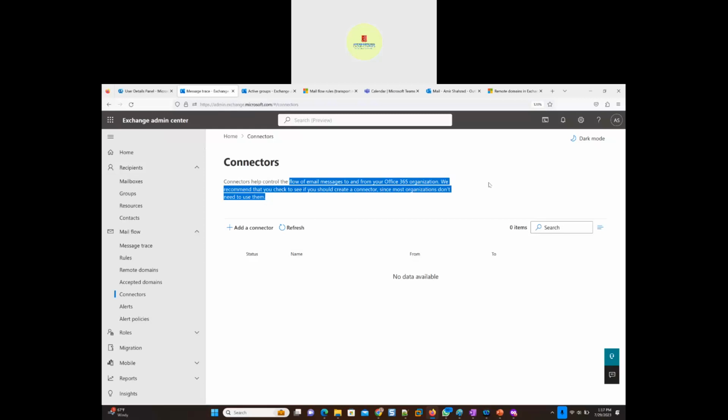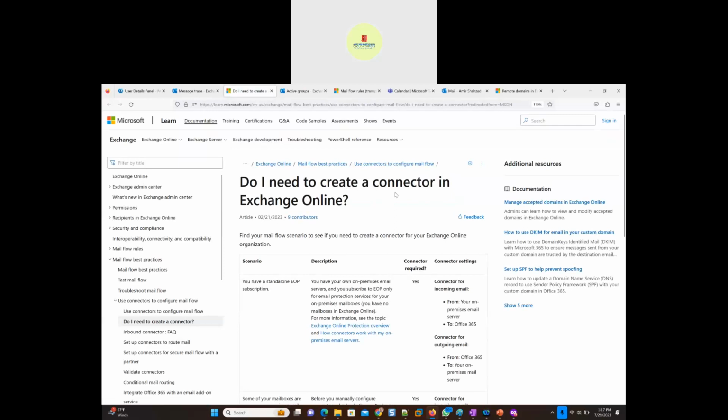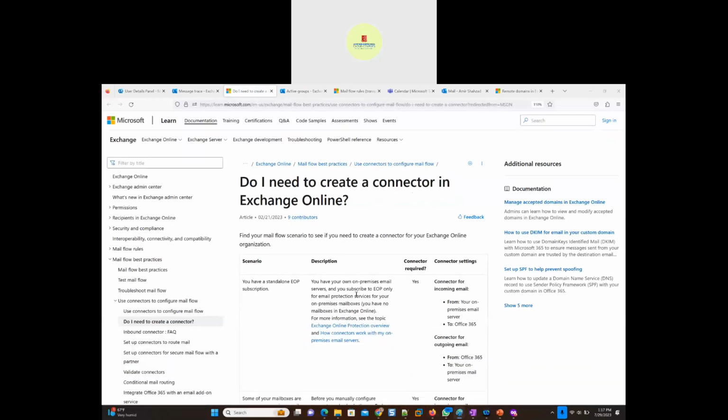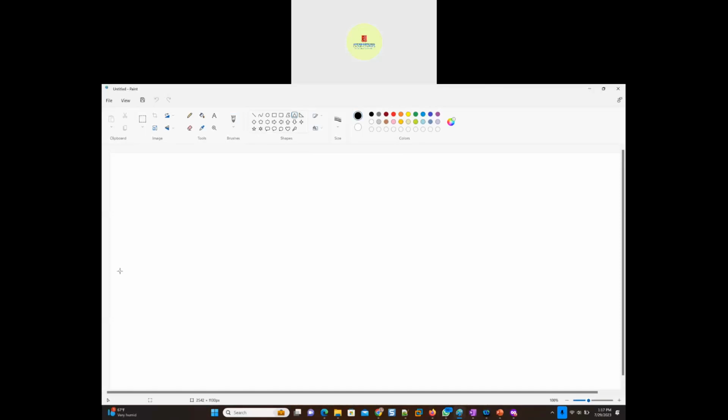That was a pain, the on-prem Exchange server for emails, right? So you used to create a virtual machine or a physical server here.